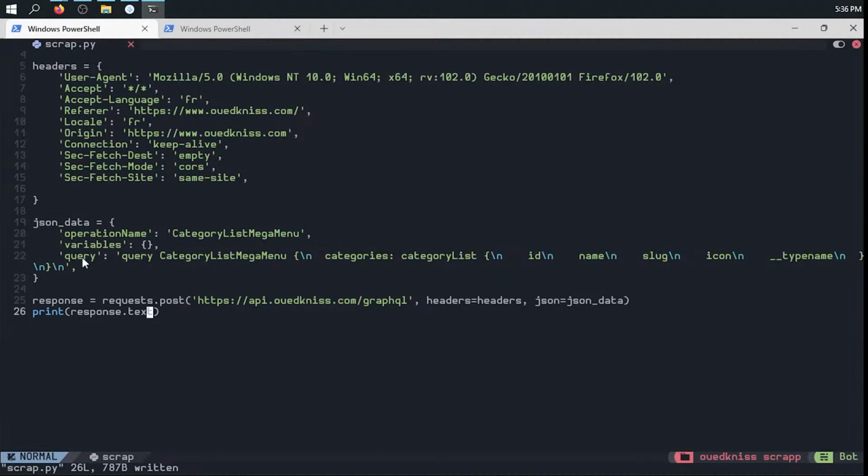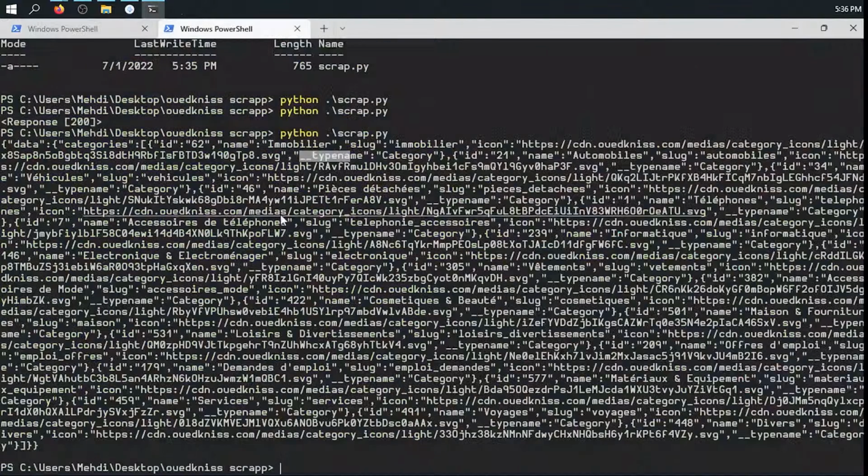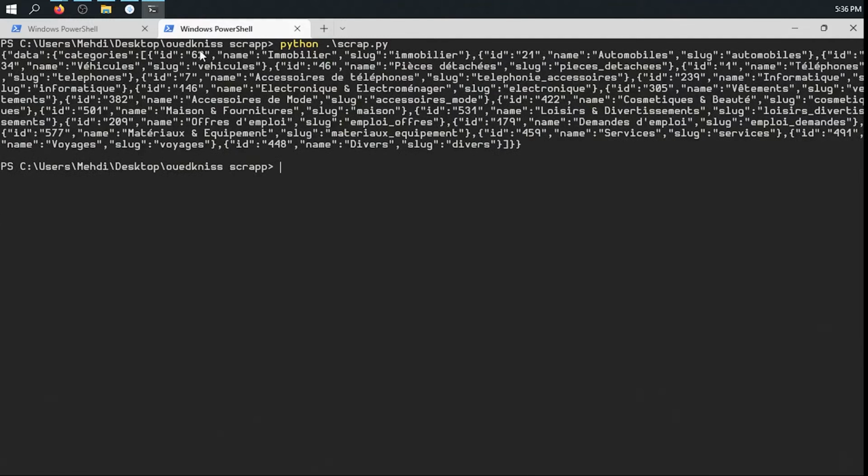If we see this query category, this mega menu categories, you can see the ID, the name, the slug, the icon, and the type name. We can remove this. And if we run it now, you can see that we have only the slug, the name, and the ID.